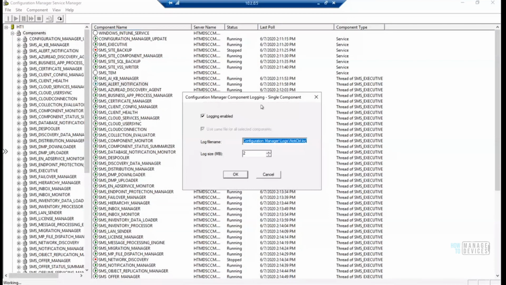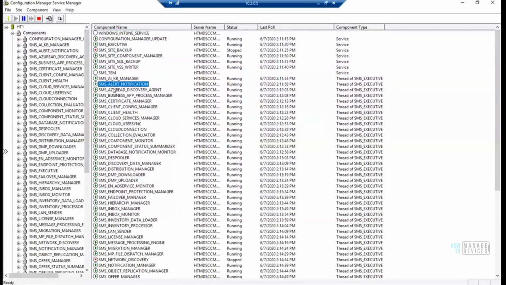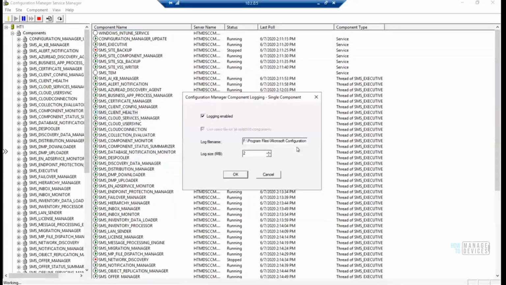For example, let me close that, and let me open up something related to client health. So for client health, this is the log file which you want to look into. That is chmgr.log, and you can see what the maximum size of the log file is.